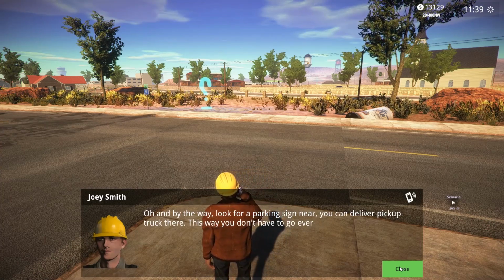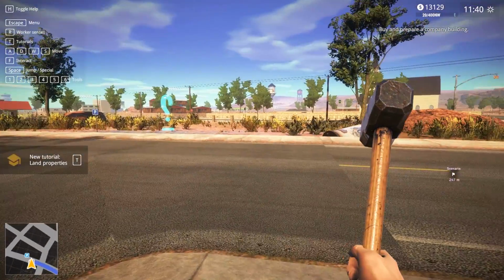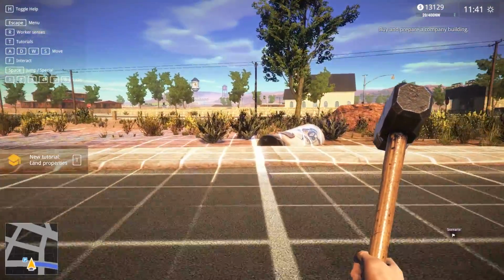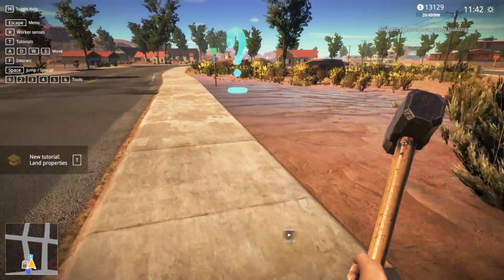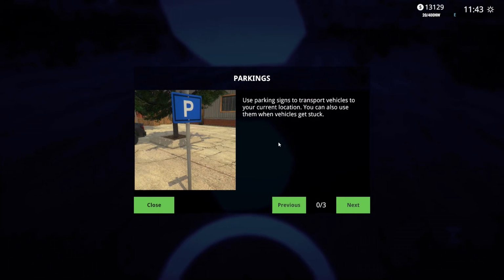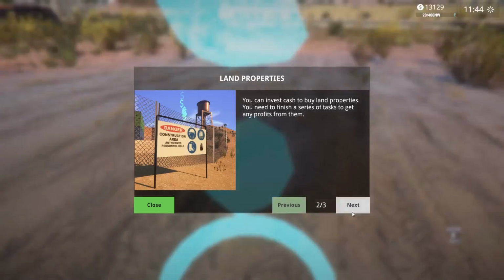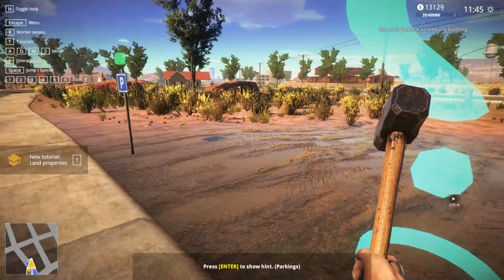Let's do it. Look for a parking sign nearby. You can get your pickup truck delivered. Okay. Oh, we can buy land in this? Oh, no way. We're going to become a real estate tycoon at the same time. Okay, let's buy the land here. And enter. Use parking signs to transport vehicles. Okay. Contracts are good sources of cash. And land properties we can buy later. All right, got that. No problem.